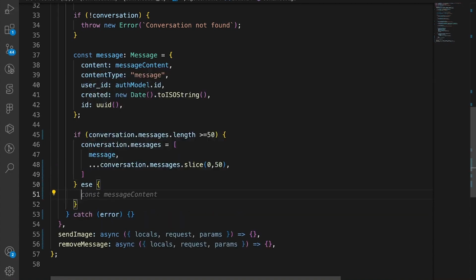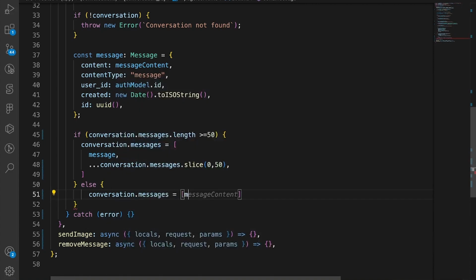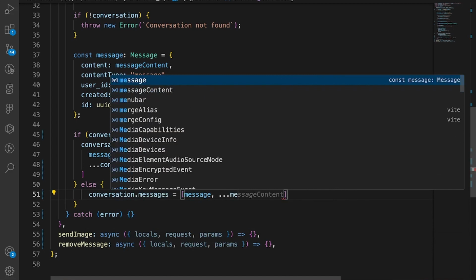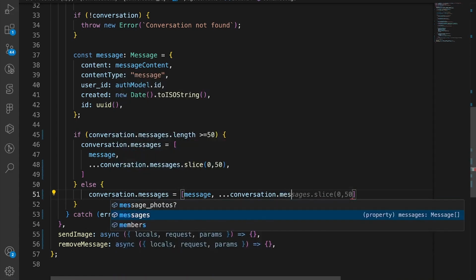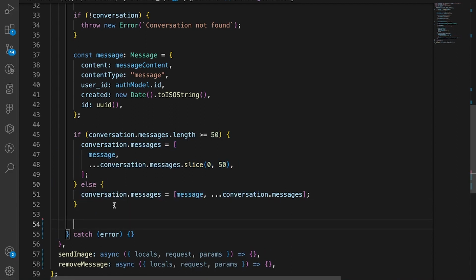Else we say conversation dot messages is equal to message and dot dot dot conversation dot messages. So you see, we check to see if they surpass the limit on the conversation messages, and if they did, we just remove the extra messages to make sure that they don't surpass it. But if they don't, we simply just concatenate these messages with the new message.